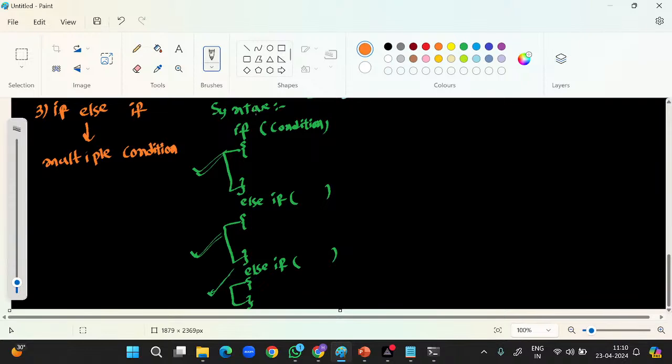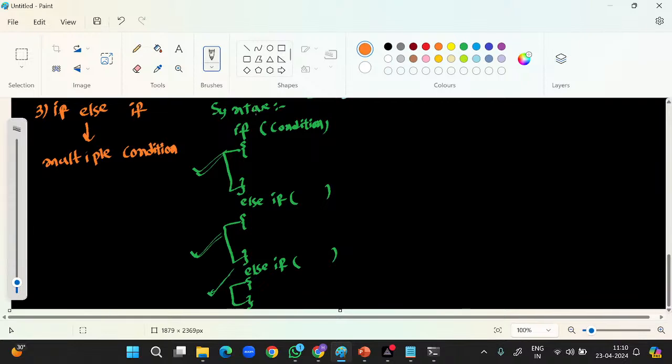I would say 35 to 80, whatever it might be. If the person gets a score between 35 to 80, the person should get first class. If the person gets less than 35 marks, the person needs to study well, or we should give a message that the person should prepare well.